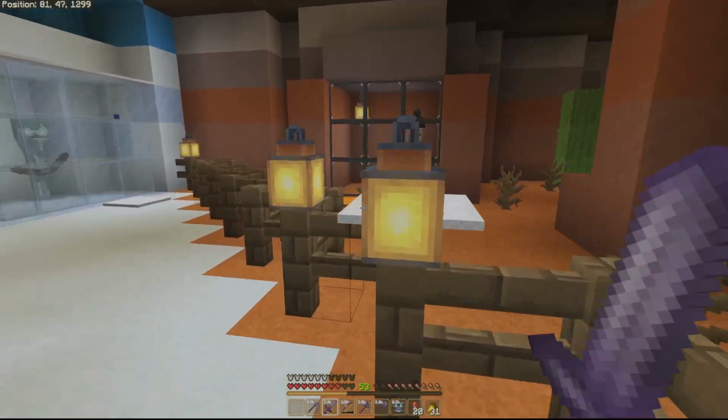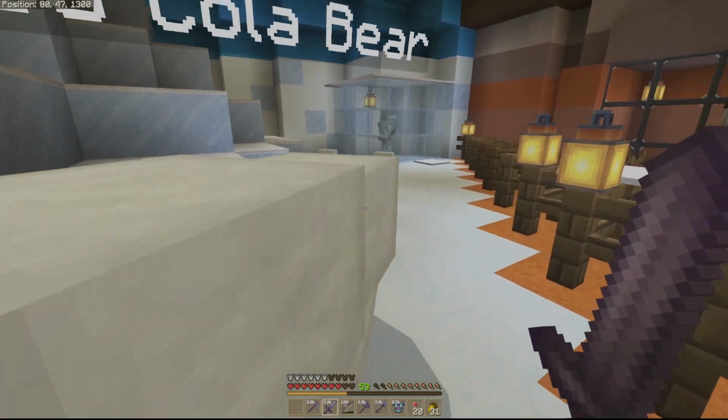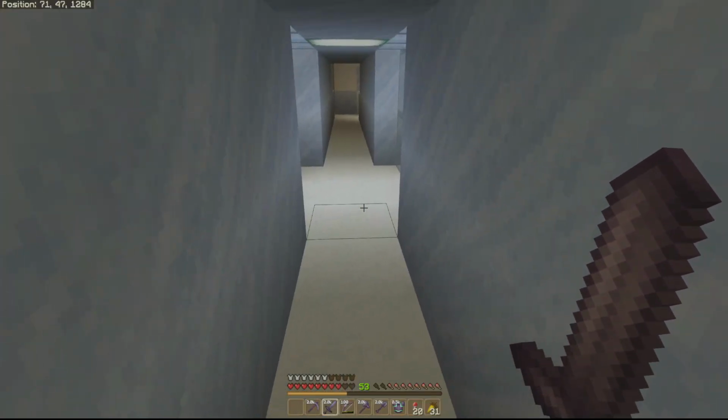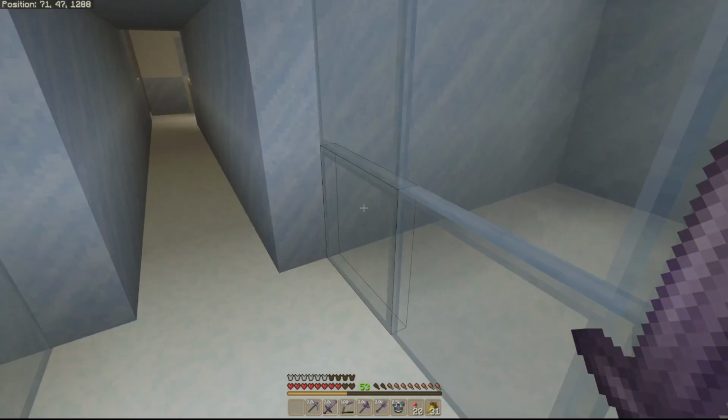And then in the ice mountain biomes, we have ourselves a polar bear, the Coca-Cola polar bear. And then over here, all locked up, we have ourselves a stray. Inside of the mountain, we have two goats, one being a screaming goat and one being a regular goat.